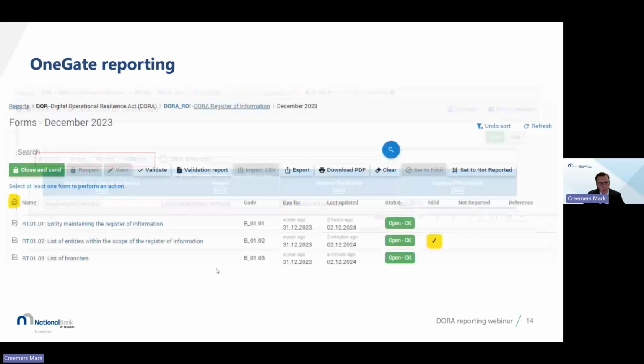In the end, when you have introduced all of your information in the templates, the goal is to get an open OK status everywhere for every form, as you can see here on the slide. That means that you are able to close the report because there are no mistakes in your forms, there are no issues left. And that is the ultimate goal of your reporting obligation, to complete the process by closing the report. That is very important. I will come back to that furthermore in the rest of my presentations.